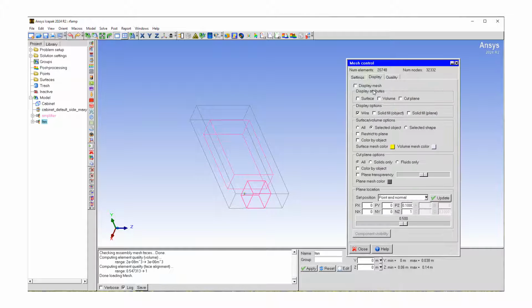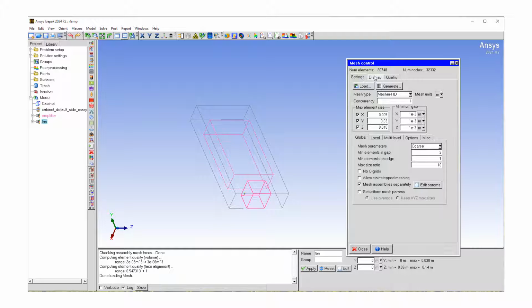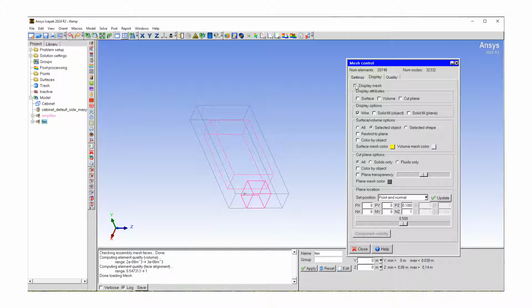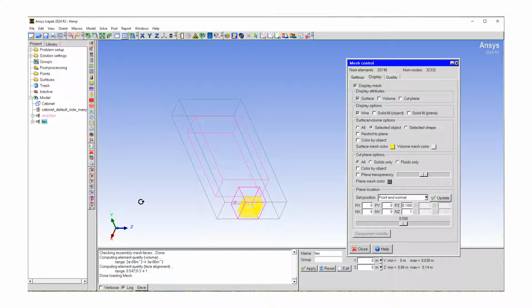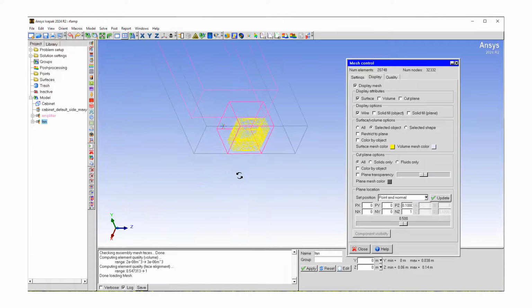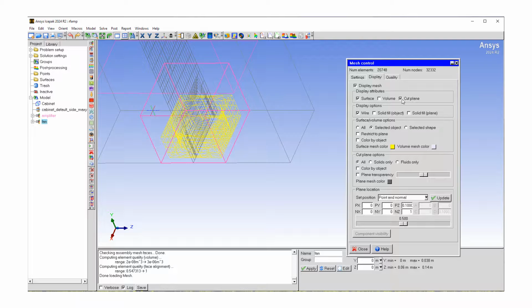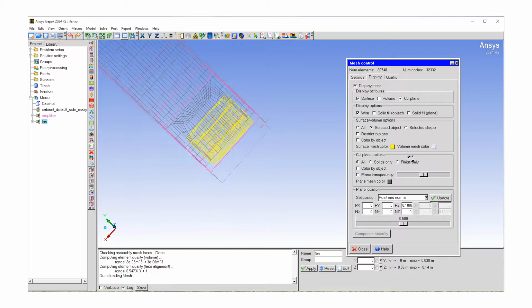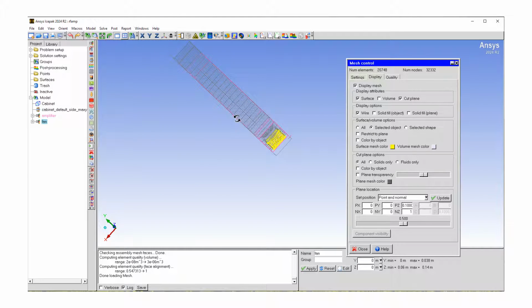So after settings, we go to the display tab. Let's hit display mesh, and we can look at some selected surfaces. Because the fan object is selected, automatically it kind of shows the surface mesh for the fan. Another type of way to look at the mesh is a cut plane, which I typically prefer. And you can have these multiple options. Here, it made a plane right across the Z plane at the mid Z plane.